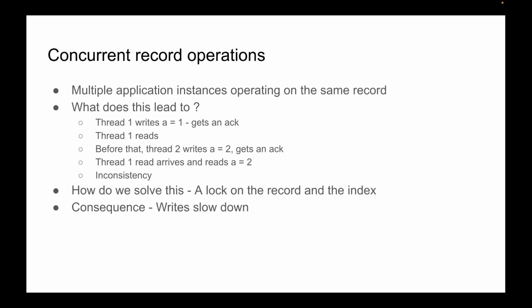However, as a consequence of this, your writes slow down, right? Because you're obtaining a lock, which means that you have to now wait for the lock to be released and all the race conditions to be resolved before the second write can happen. So this is what in common database parlance we refer to as weak consistency versus strong consistency balance, right? If you want integrity of data, you have to sacrifice speed, and vice versa. If you want speed, you can't have integrity of data.